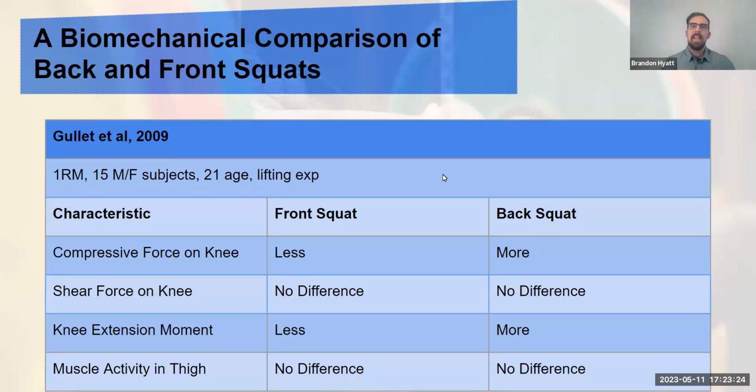Lastly, Gullett cited that front squats could also be useful for individuals with shoulder problems, because a back squat requires a bit of shoulder mobility. And for the front squat, you can do this crossover technique where the arms go on the shoulders, or you can get wrist straps, attach them to the barbell, and then hold those straps, keep the elbows up. So there are some great practical applications right off the bat when we look at the difference between a back squat and a front squat. So, actually, we're going to move on because I do have a summary slide for each comparison.